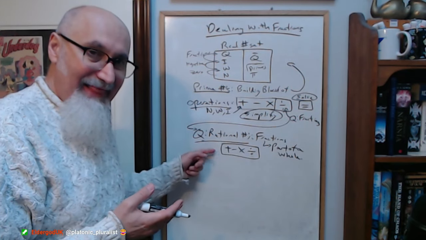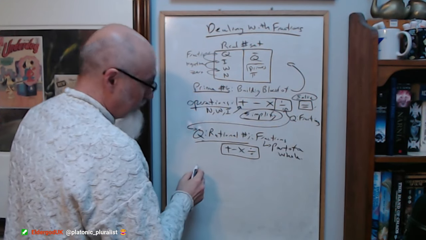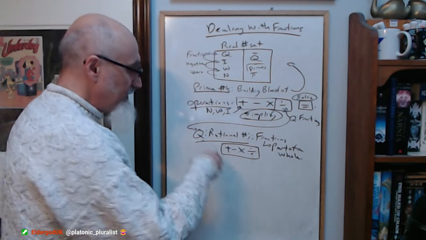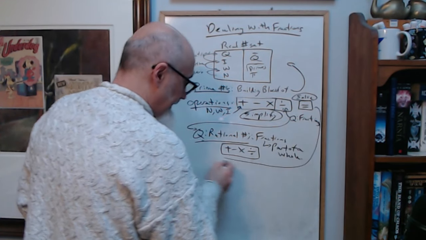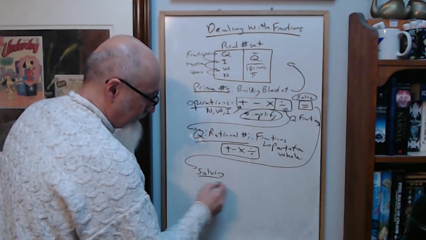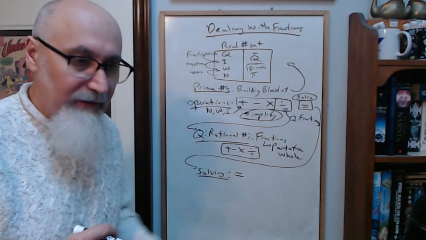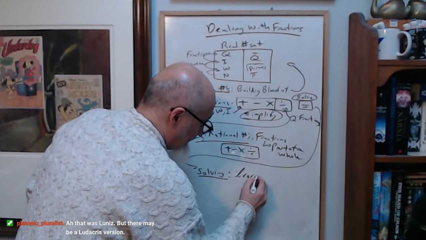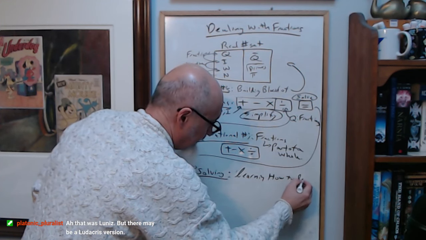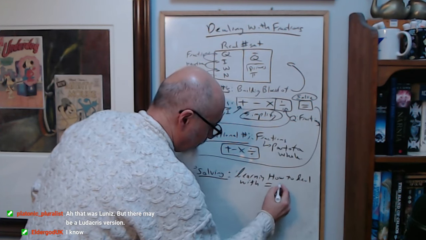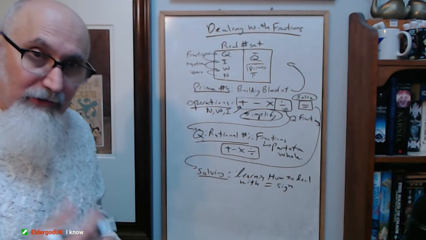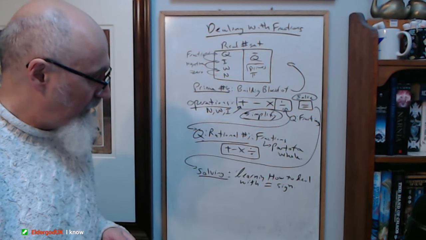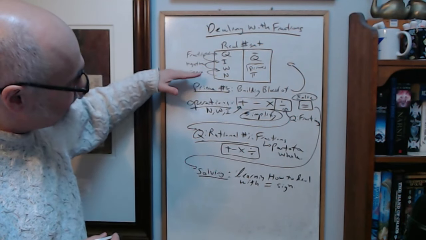And once you understand this, then you can start introducing the equal sign. Let's write it out this way. Once we hit this, then we can bring in solving, which is really learning how to deal with the equal sign. So let's just write that out. Learning how to deal with the equal sign, which is basically solving for equations, solving for the unknown, right?